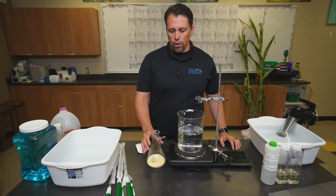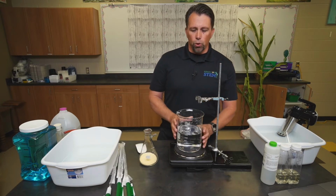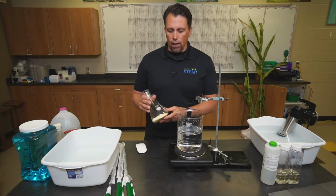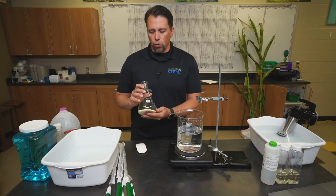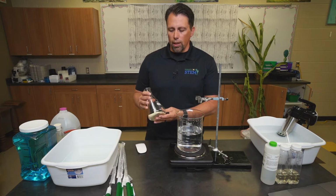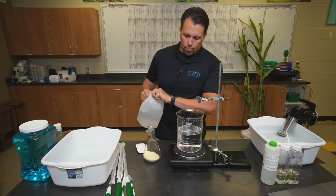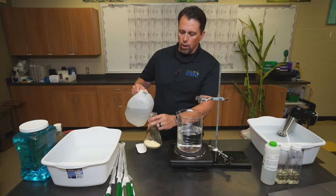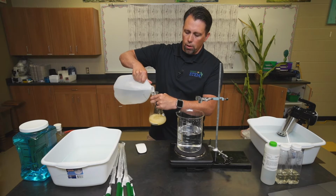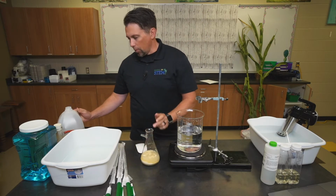And we will start with how to prepare the samples. So we'll set up a water bath. I use a 2-liter beaker, as long as the flask that you're using will fit inside of it. I have students mass out 50 grams of corn grind into their flask, and then add, it's not really particular, 150, 200 milliliters of distilled water to the corn grind, about 200 there.